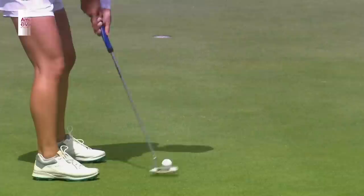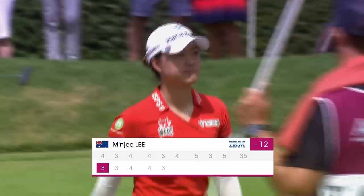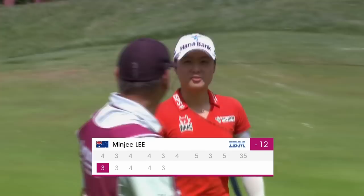Inanna Rukarn went in the water with her tee shot. Minji Lee found the bunker, and what a par that is — showing her class once again. She got caught by the upslope coming out the bunker, but there'd been a bit of a delay waiting for Inanna Rukarn to play. Following the drop, she's played three onto the green and now has a putt for a bogey. And I've got to say, she has had her head in a little bit of a scramble.